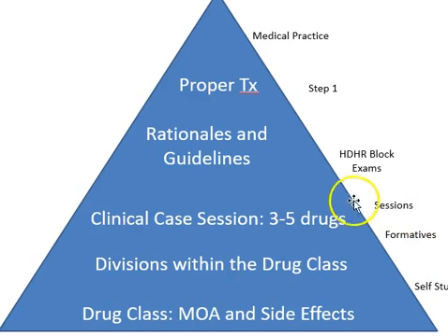Your clinical case sessions are basically discussions about specific drugs at the session level. Then as you go up this ladder, you'll start to be exposed to guidelines and rationales. These will be tested more in terms of a summative type of example. And then, of course, once you get to the proper treatment, so you've got the proper diagnosis and the correct group of antibiotics to treat it, you're passing step 1 and you're practicing medicine. So this is a brief overview of how to approach pharmacology.